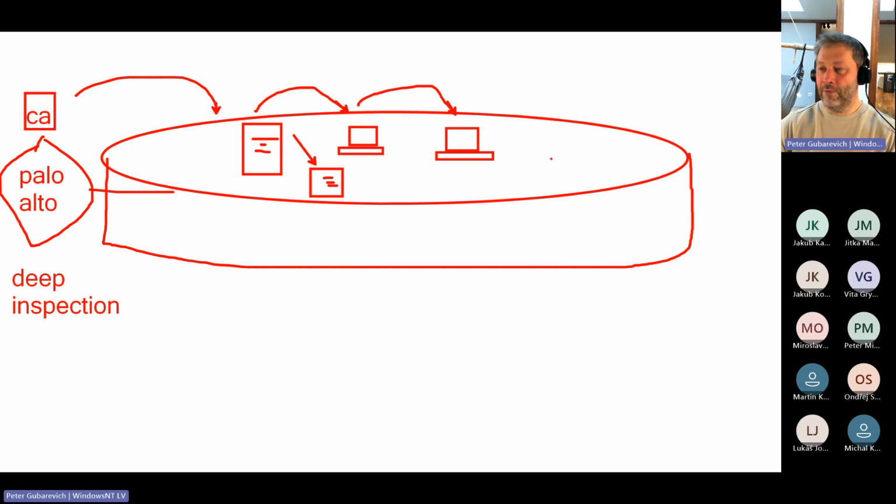But if you have mobile phones or some specific devices, this is disputable, because you cannot import this certificate as easily to Apple phones. So Apple phones will not be monitored with deep inspection. That's the first issue. The second issue is we deployed deep inspection into the IT department.